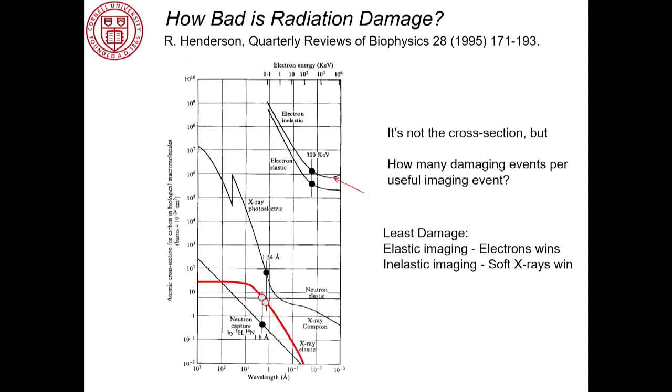Obviously, if I'm imaging a giant crystal and I get to dose different atoms each time, then these are options. But if I'm trying to look at the same atom more than once, this is the thing you have to think about. And this gives a big advantage to electrons. So that's, in some sense, good news. It's still bad news because the inelastic cross-section is bigger than the elastic. So in some ways, it's a little like democracy. It's a terrible method, but it's better than all the alternatives.